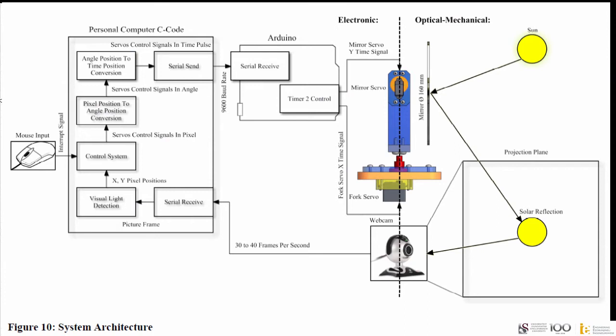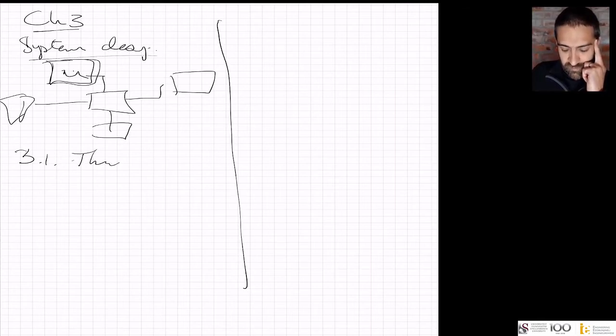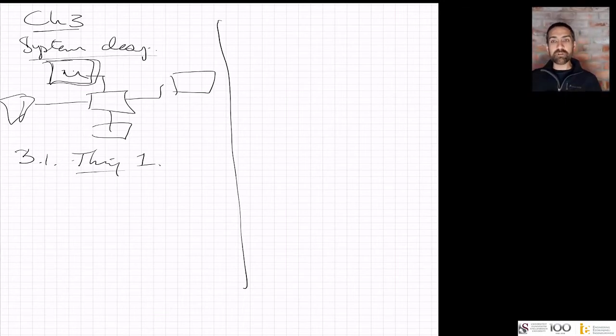And then for each one of those, you want to say, what is the purpose of that functional block? So you make a section 3.1, whatever this thing is, thing 1. Then you say, to do thing 1, so let's say it was to do optical sensing. To do optical sensing, I could have used an LDR, I could have used a phototransistor, I could have used a CMOS sensor, for example. You want to list the options that were at your disposal.